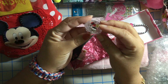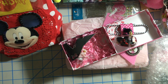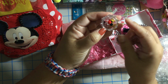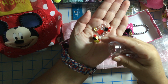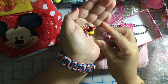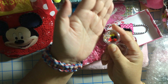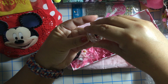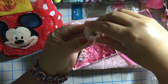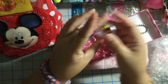Okay. Oh my God, look at this beautiful container. It's a diamond. Oh, I need to open this. Like I said, I am very curious. Oh my gosh, she sent another sequin mix with some pompons. That's so cute. Those tiny stars. Okay. Look at that beautiful container. I don't have anything like this. This is so cute. So we close it. Look, it's a diamond container, super cute.